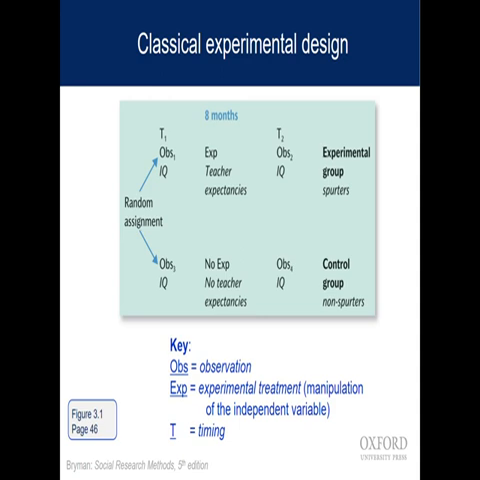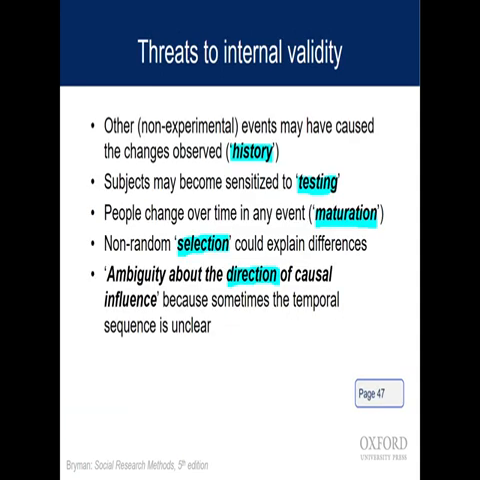Let's move to the next slide here. Threats to internal validity. If you recall, by internal validity, we mean, was the experiment done properly so that your results in the lab are valid, are solid, are true. And here they say threats to that. So these are negative things that can go wrong with an experiment.